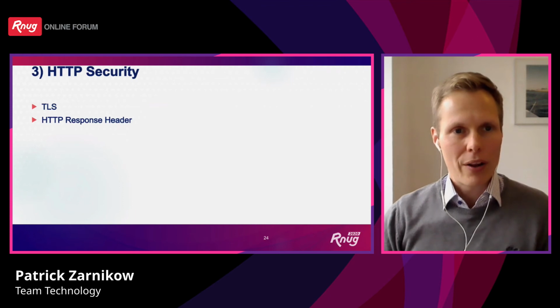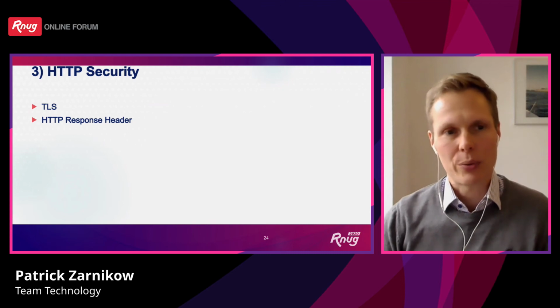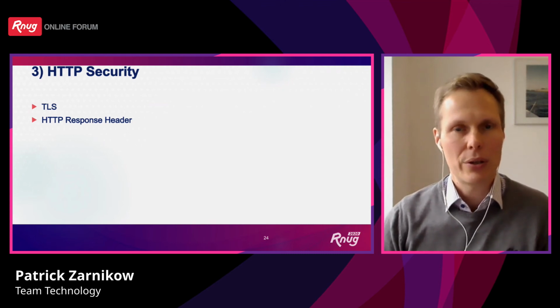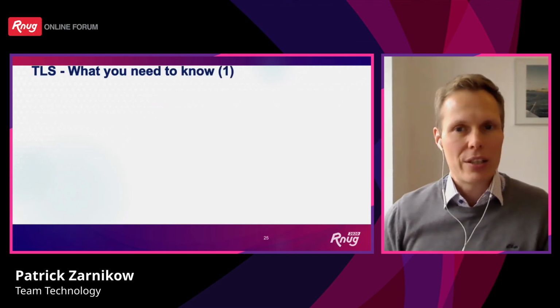Let's go to our third part and take a look at the HTTP security. Since we're talking about the Domino web server today, I want to point out two things. The most important thing is TLS. And the second one is our HTTP response headers. With TLS, you secure the connection, transport layer security. And with HTTP responses, you make the browsing security for your end users and customers higher. So let's go ahead and dive into this third part real quick.